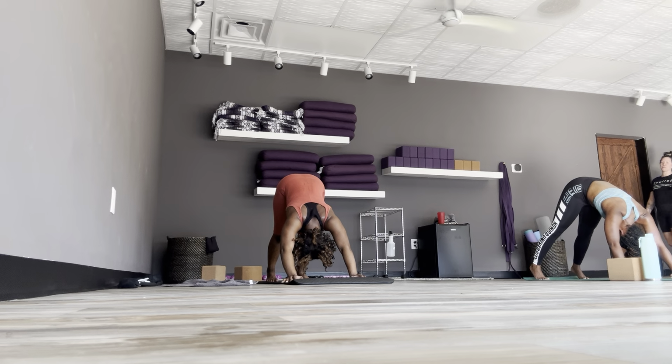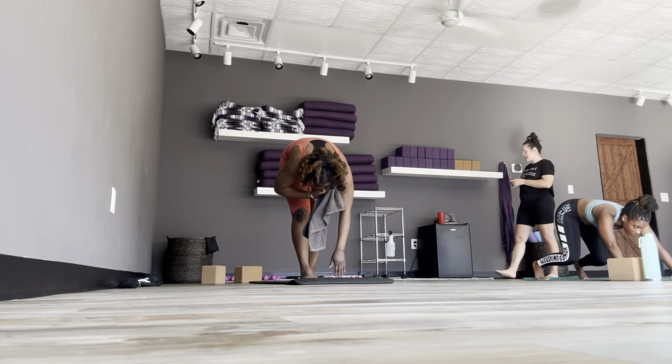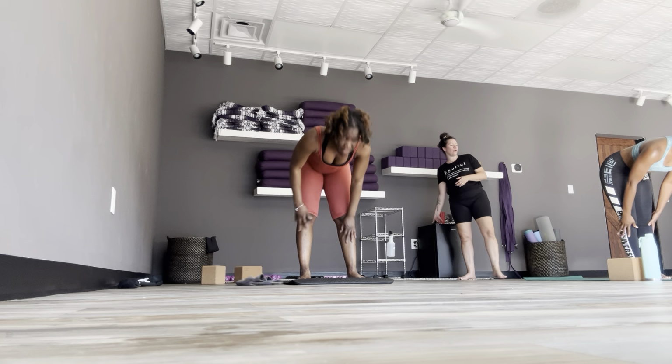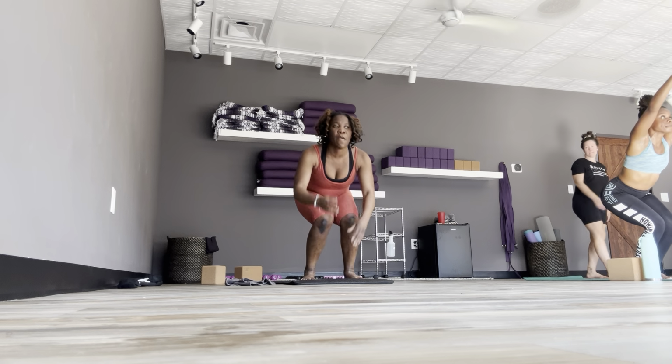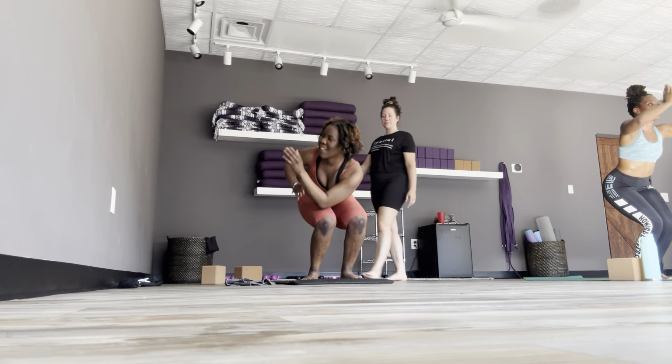Inhale, rise higher, tippy toes, bend your knees, look forward, hop to the top of your mat. Halfway lift, forward fold, chair pose, take your seats. Chair twist to the right.